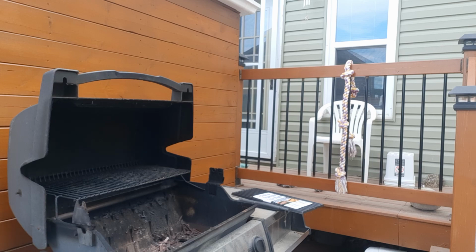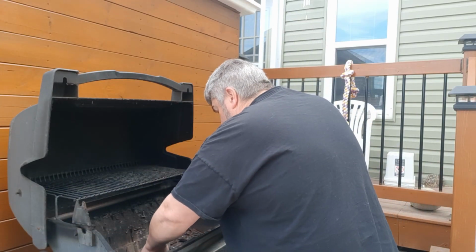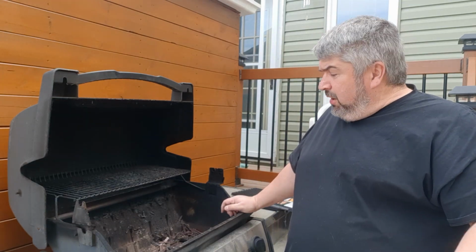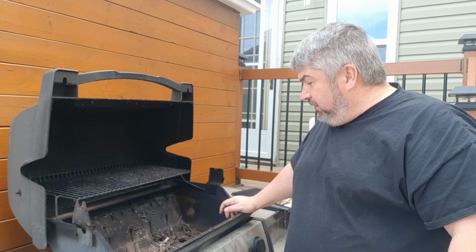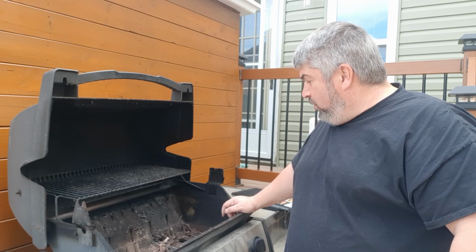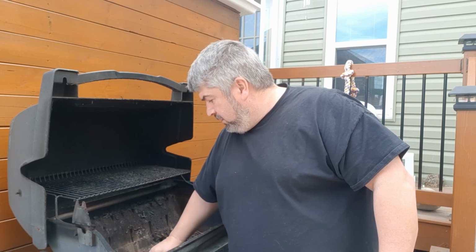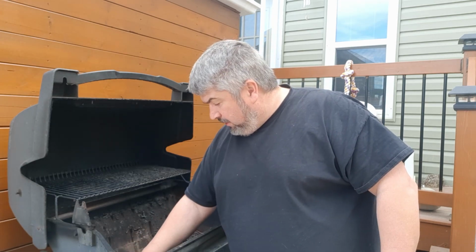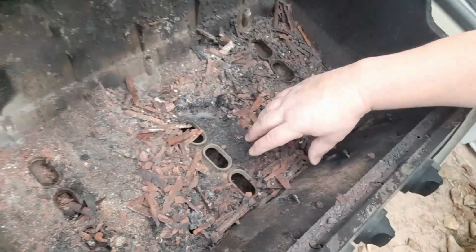I cleaned this out really good last year, so we're just getting a lot of that extra rust and stuff out of it. But the actual chassis, as I said, is in really good shape. It really has impressed me. So I'm just looking at this now and I'm thinking I really ought to go grab my shop vac and quickly give this a shop vac out, because there's a lot of gunk in here. You can see it. All this gunk has to come out.